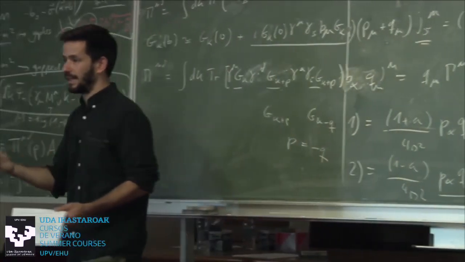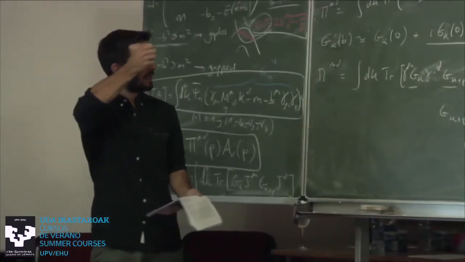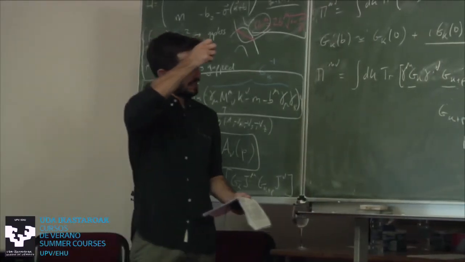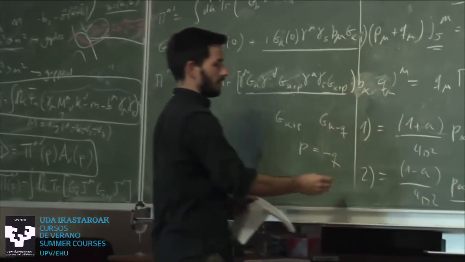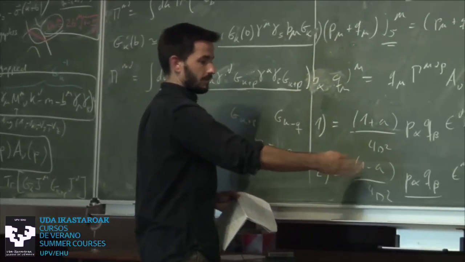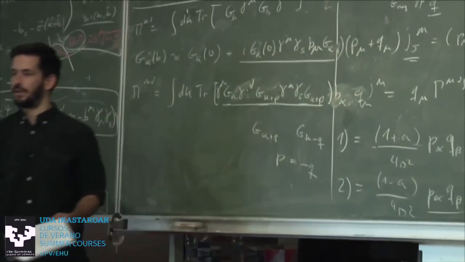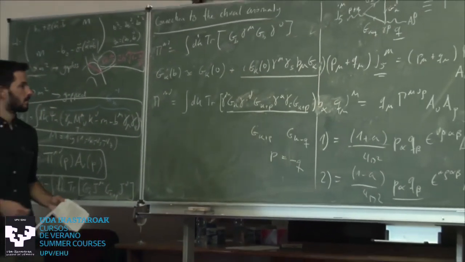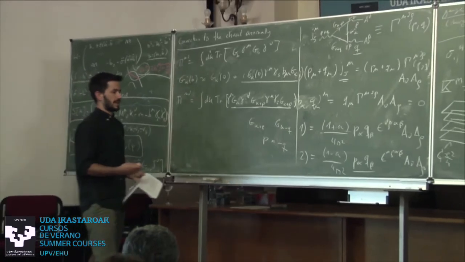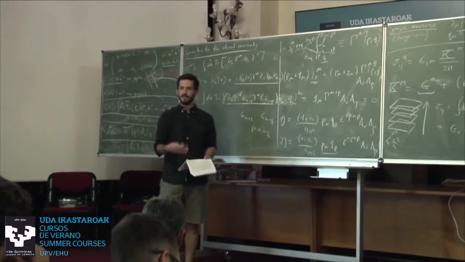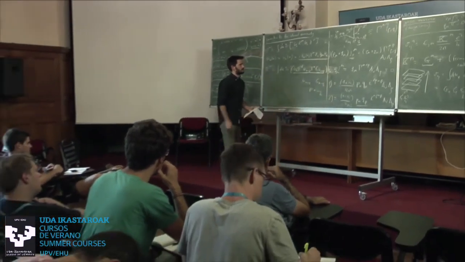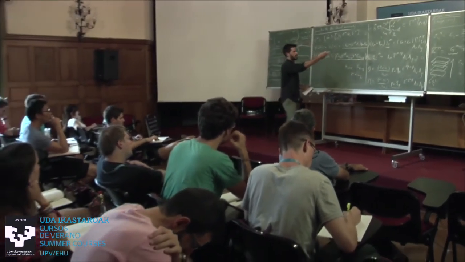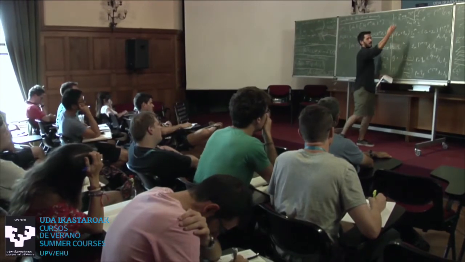So in this way of thinking about things, the ambiguity comes from the fact that no matter which value of A I choose, I always respect gauge invariance. So gauge invariance does not fix the ambiguity in this case. However, when I'm calculating the chiral anomaly, it does, because I'm choosing a general kinematic.